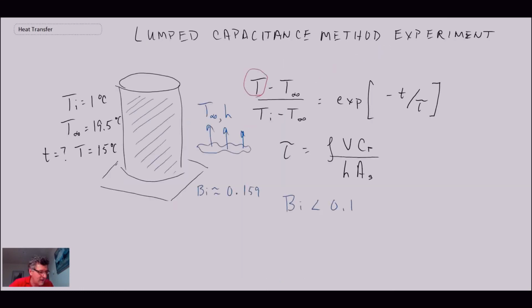So what that tells us is that the Biot number being a little bit greater than 0.1 is kind of validated by this experiment. It shows that the lumped capacitance technique is not perfect for this particular application, mainly because the object we're looking at is a fluid, and we know fluids can have all kinds of convective processes inside of them. Usually you'll want to have that inside of a solid. So anyways, that is an example of the lumped capacitance technique being investigated experimentally.